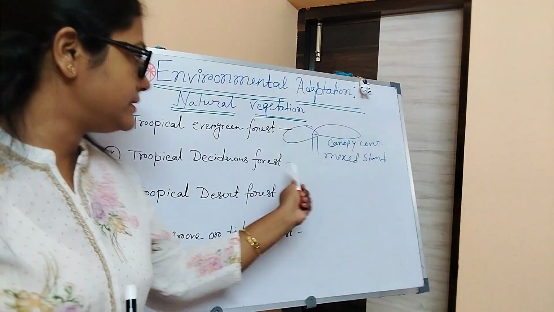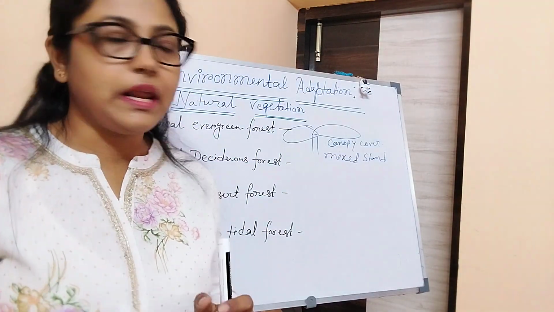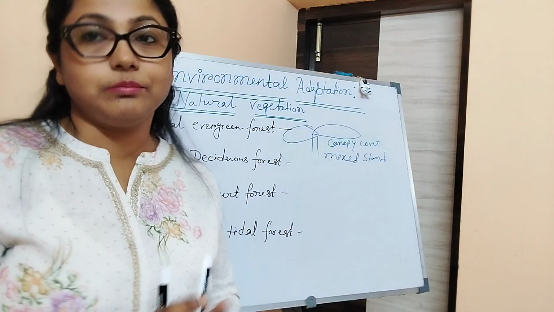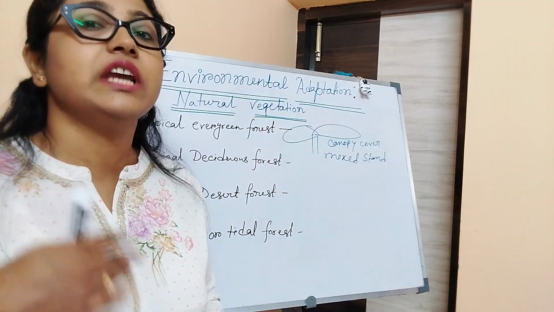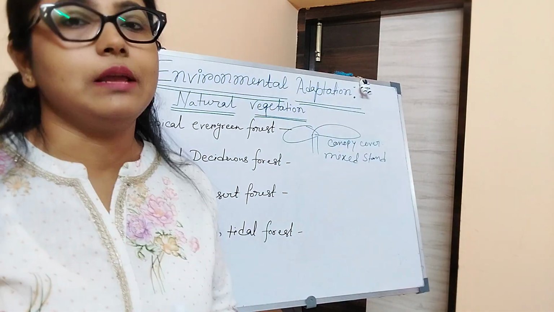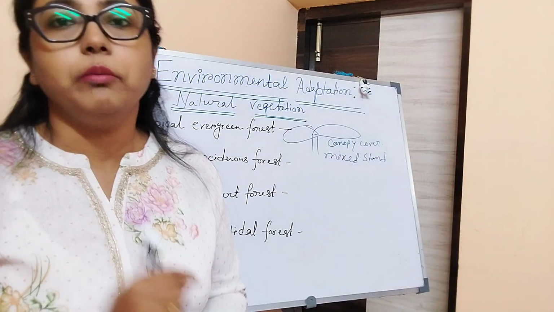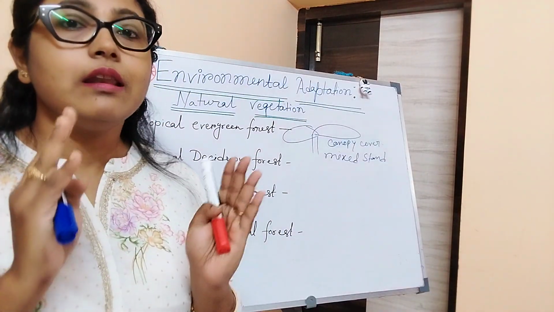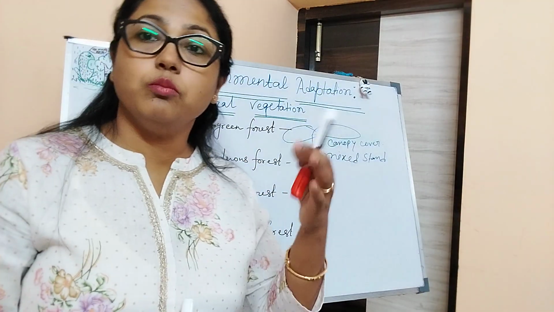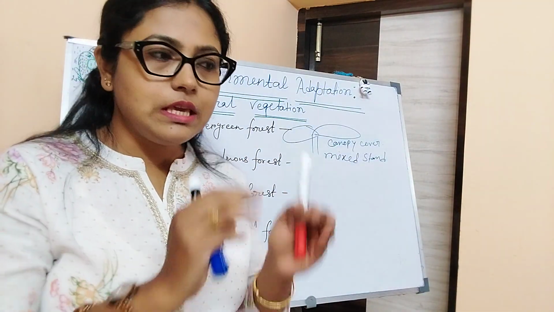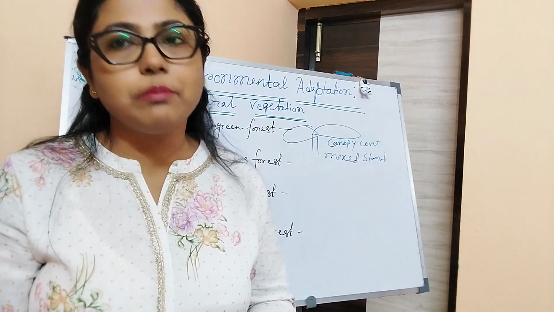Now the tropical deciduous forest. The name deciduous itself explains the environmental adaptation. Deciduous means the trees which shed their leaves during the dry periods. It can be in early summer or during winter when there is very little rainfall. Now, another name for the deciduous forest is the monsoon forest. These are mostly found in the monsoon region, and India has which type of climate?